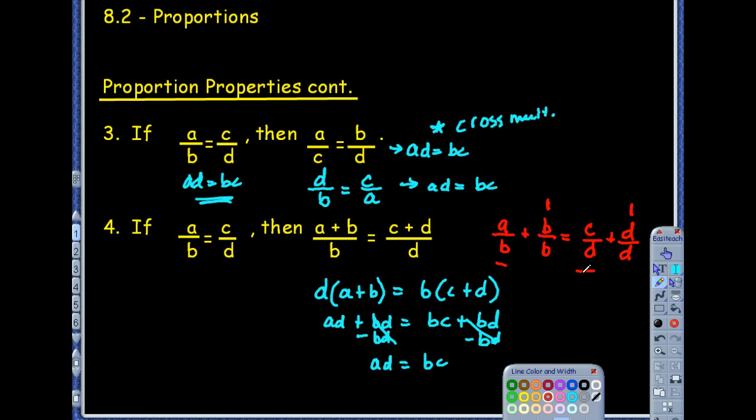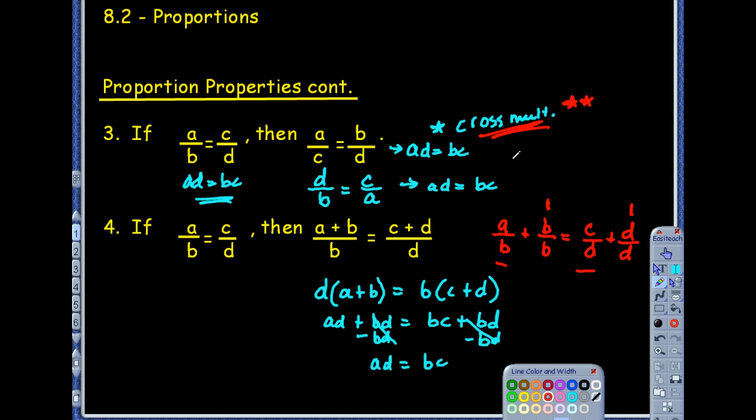That's another way to see it. But what I like here, I want you to notice on both of these properties, the way we ended up proving them, because essentially we showed why it worked, is we used the cross multiplication property. The reason I bring that up is that on some of these examples, they're going to ask you to decide if the statement's true or false. And if it's a true statement, we're going to use that cross multiplication property to prove it's true.